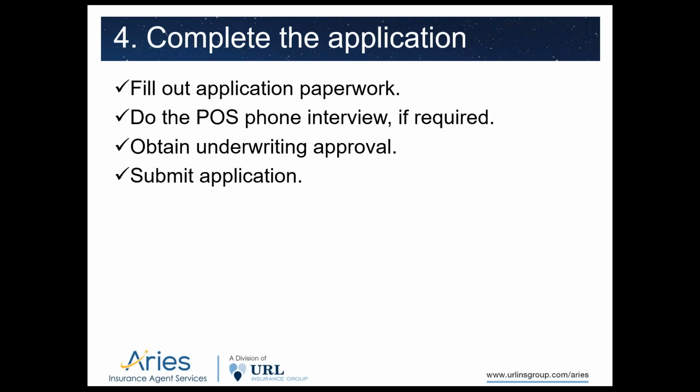So while the client is doing their phone interview, they're going to hand the phone back to you. They're going to give you an underwriting decision at that point of sale. You're going to complete the rest of the paperwork, naming the beneficiary, name, address, phone number, all that good stuff, and then you're going to submit the application. You can either submit the application to us here at URL to process for you, or you can send it directly to the carrier.